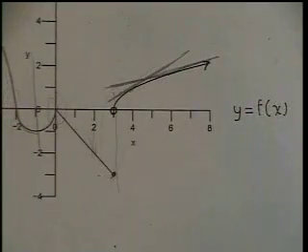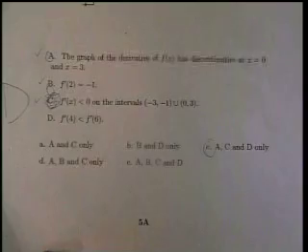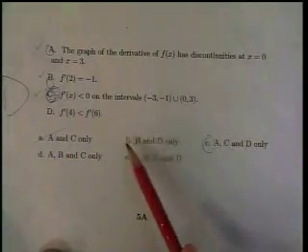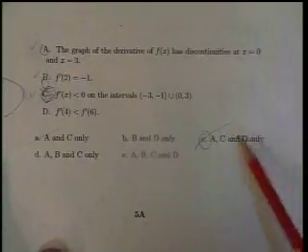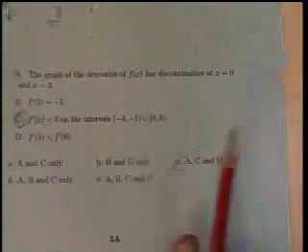So, looking at the answer choices here, that C is circled incorrectly, so don't get excited. Hold on, let me zoom out. We have A and C only, well that's not true. B and D only, that's not true. A, C, and D only, that's not true because D is not included. A, B, and C, well that is correct. And A, B, C, and D, we know that D is not true. So, your answer is D.